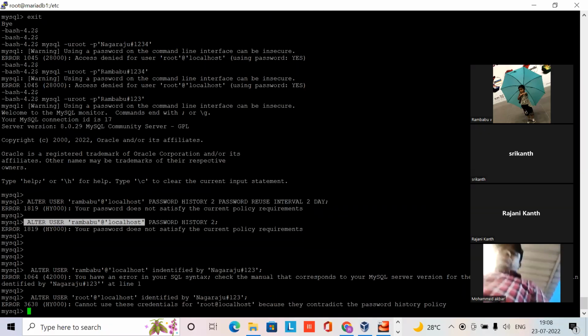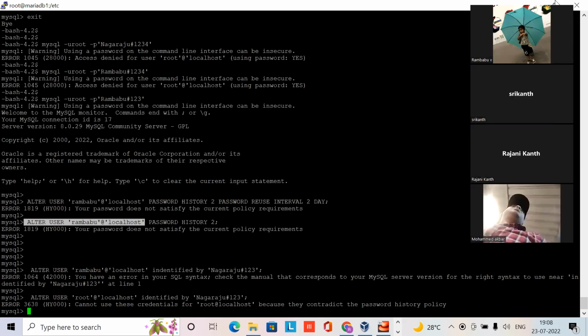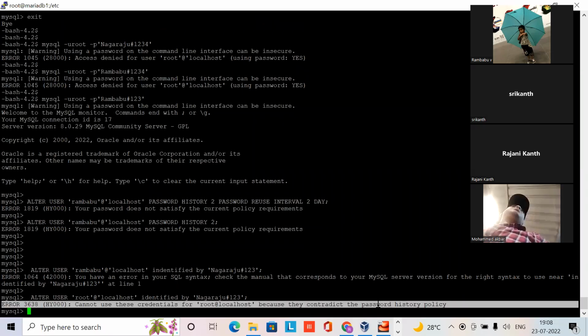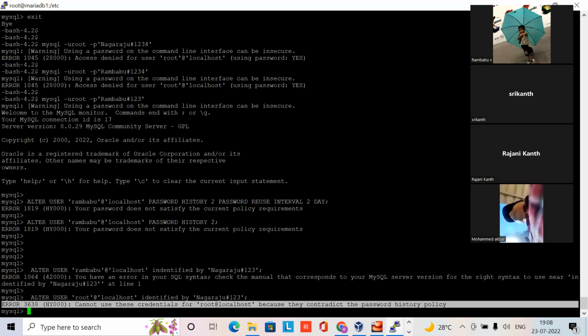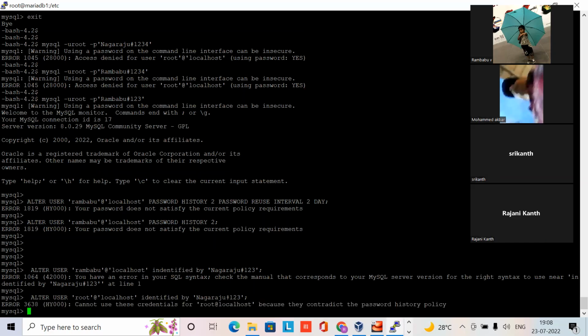Okay. So what is it saying actually? Now it is scolding me, right? If I want to use the last two passwords, any password actually, it will throw an error. Why? It is not meeting the password policy, right? The password history policy I mentioned: don't use the last two passwords, today's one and yesterday's one. Other than that, you can use any. If I remove that password condition, I am able to reset the password, but the best approach is to follow this one.